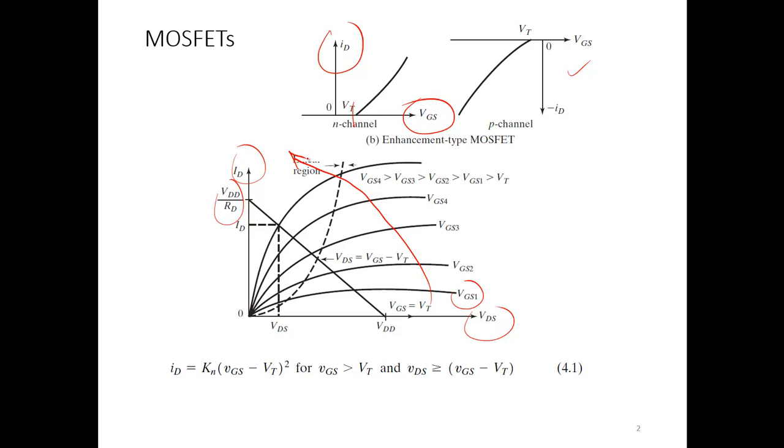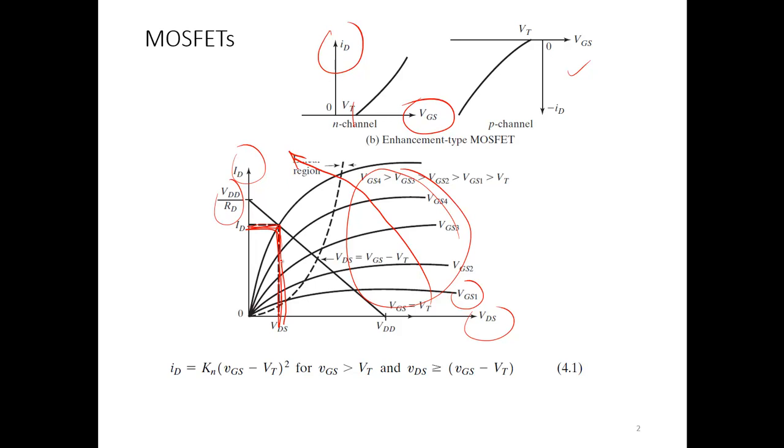If you want to use it as an amplifier, normally you work in this amplifying area. On the other hand, we'll be using this MOSFET as a power MOSFET, as a switch. That means we'll be using somewhere on that side, where the voltage drop across the switch is small.